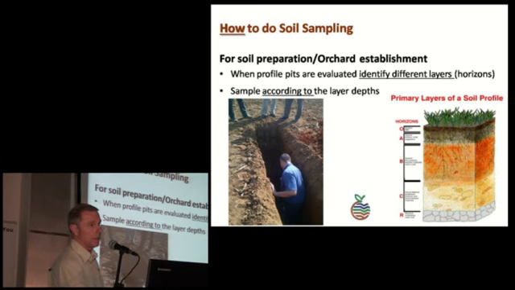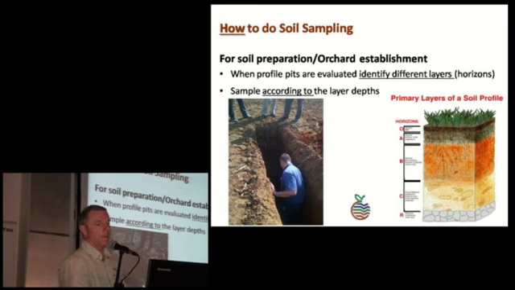Even in an orchard that's 35 years old, where the soil has been properly mixed, there's going to be a huge difference between the topsoil and the subsoil. You'll see it in the color that developed over time, and the chemistry will definitely differ. In those 35 years, you might have applied lime that only affected the topsoil and not the subsoil. The same applies to phosphorus. The phosphorus applied during soil preparation might be depleted in the subsoil, while the phosphorus you've applied since then only affected the topsoil. So during soil preparation, you would sample according to the different layers of soil that you identify.